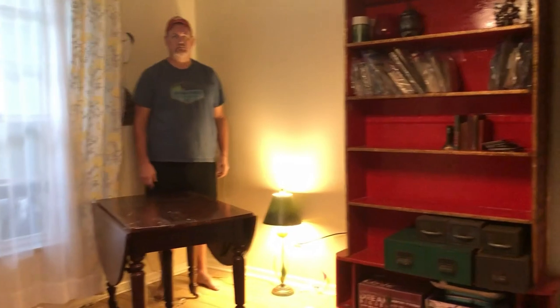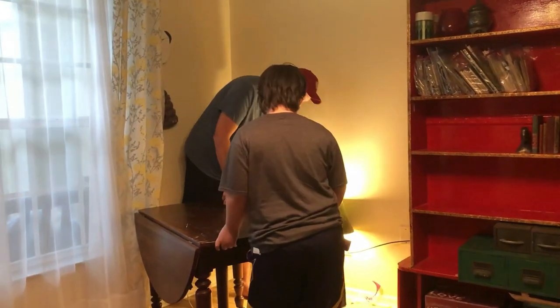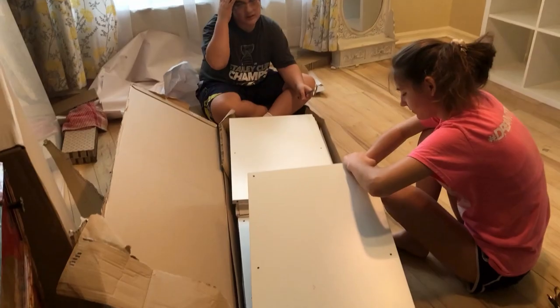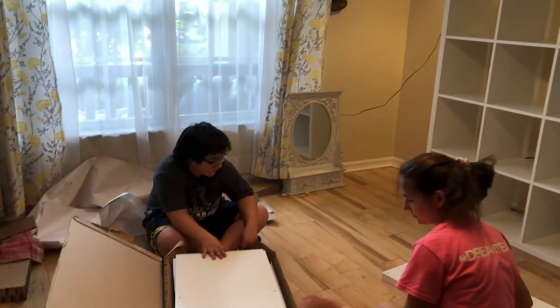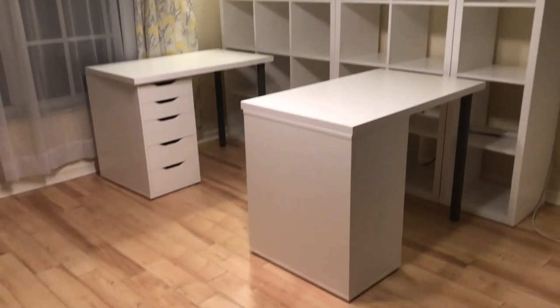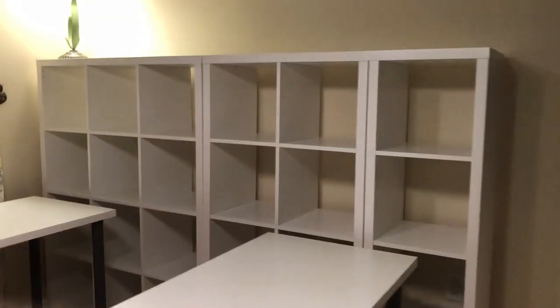We're moving the big desk out of the corner. Me and my son — we can roll it but the legs might break, so we're going to pick it up and walk it back to set it by the fish tank for now. We opened the second box, got the first Kallax set up — the three-banger, we went the hard one first. There's my son and daughter helping me set it up. The desks are made and the Kallax is made.